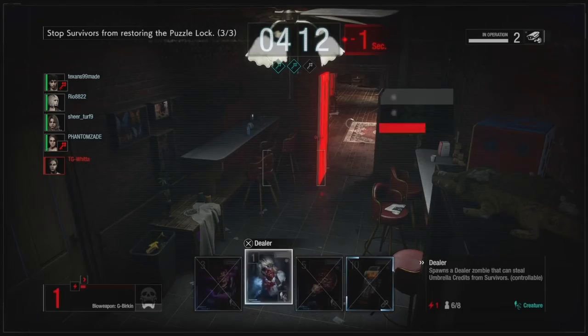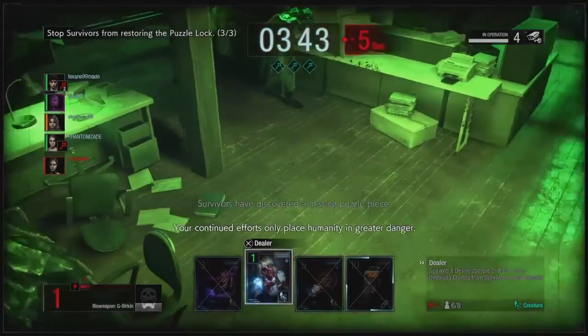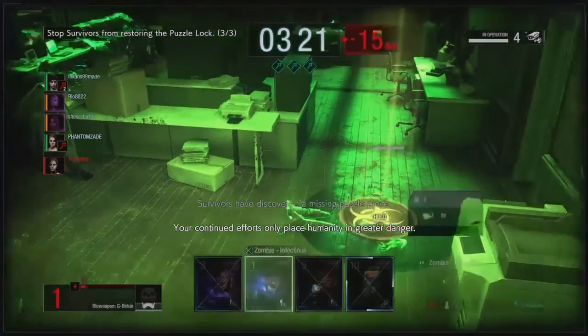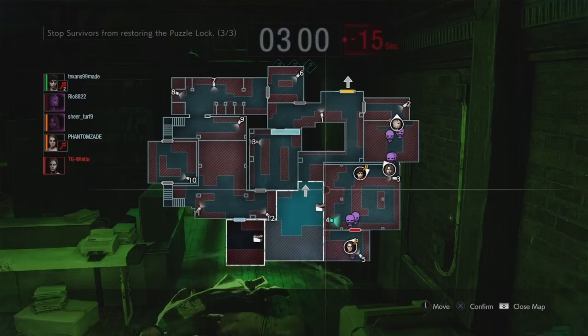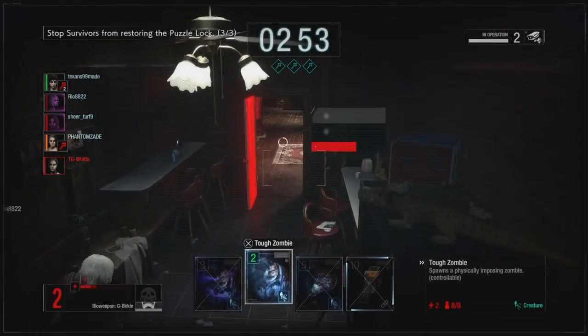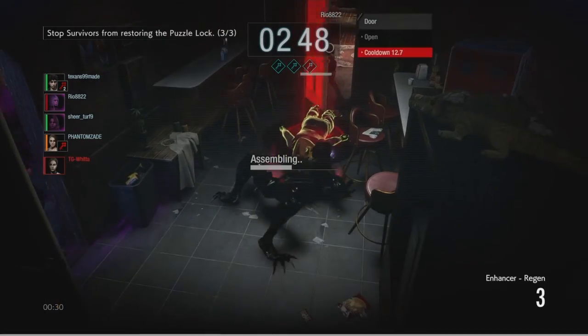So as you can see, they've been forced to split up, which is exactly what we wanted. Just turn this light off. And this gives us another chance to replenish while they're busy. And go ahead and try to load this top room up. Oh! From downtown! This man cannot be stopped.